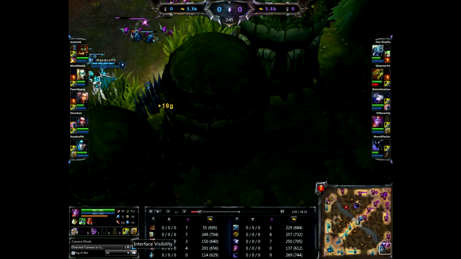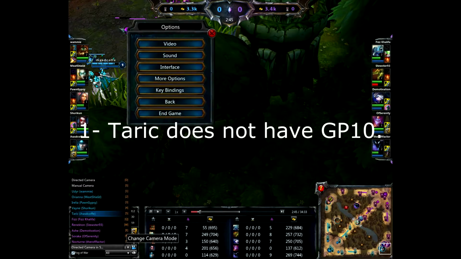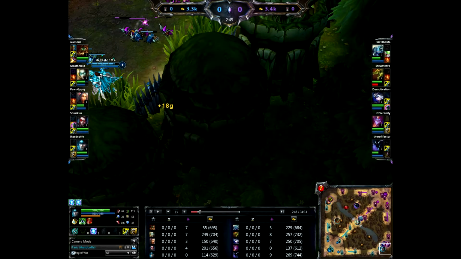Taric is on the purple side, so I've got to unlock their view for a second to get into him, and we're going to look at his profile here. Taric has 26 AP. That means he took the AP Quints. He took AP in Masteries Runes. He basically doesn't have the GP10.